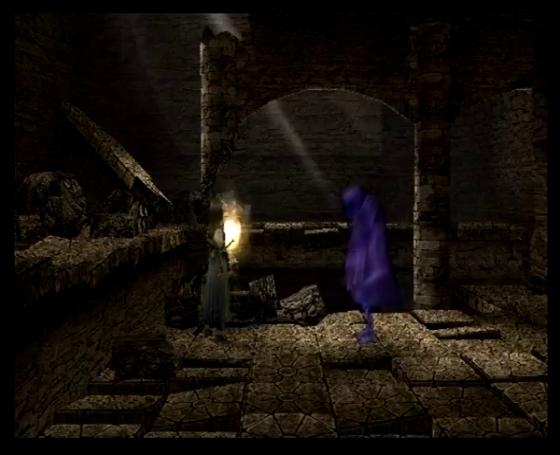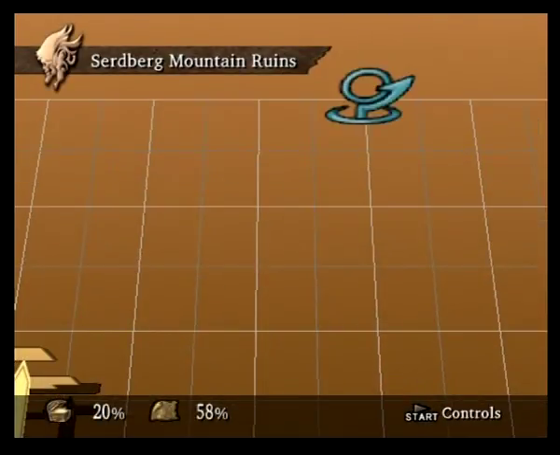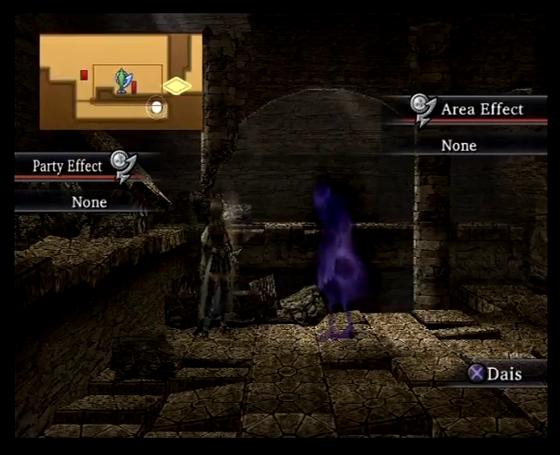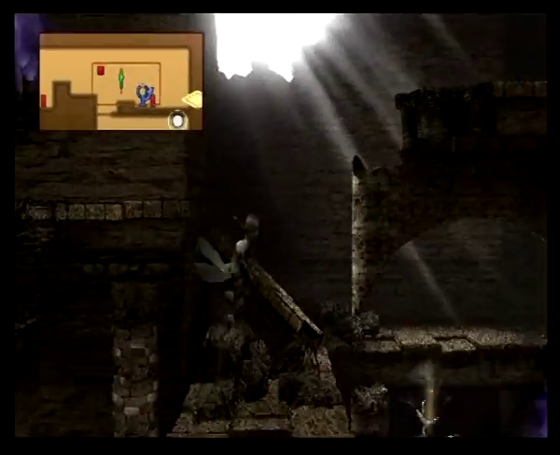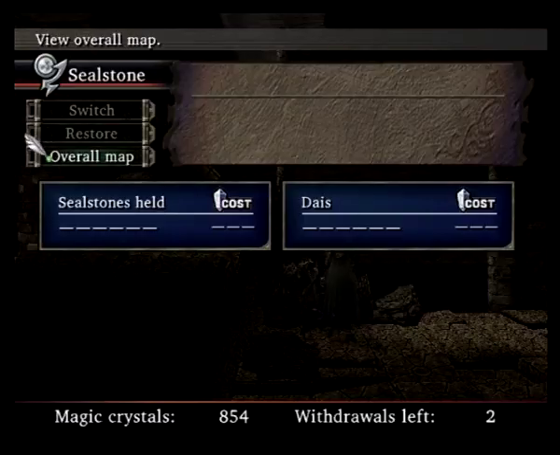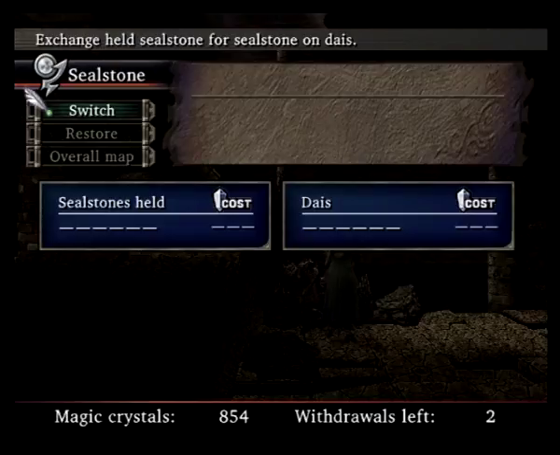Fine. Good thing I saved my game. Okay, so now what happened? Let's zoom out a bit. I can't remember the zoom out button. There we go. So, is there an effect here? There's a seal stone there, but there's no effect. Okay, so I'm probably going to have to come back here once I solve this puzzle. This is going to drive me nuts. Dais. There's no seal stone here. Oh, did I... Crap, I dropped it. Okay, forget everything I just did.